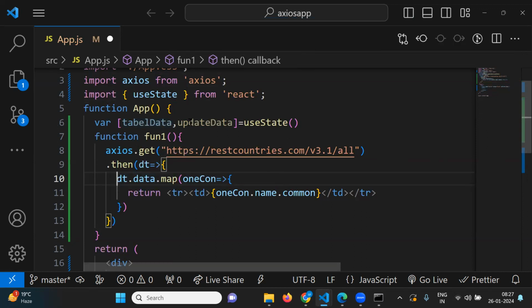Not table data, update. There I am placing.